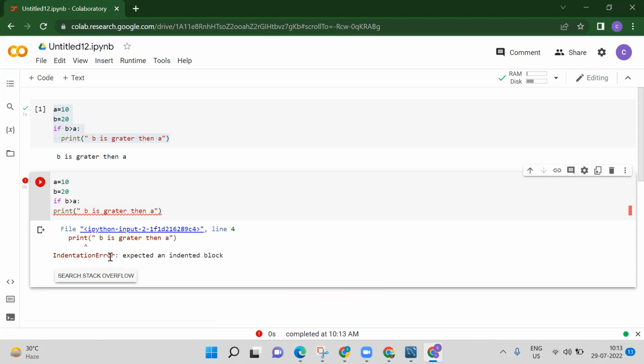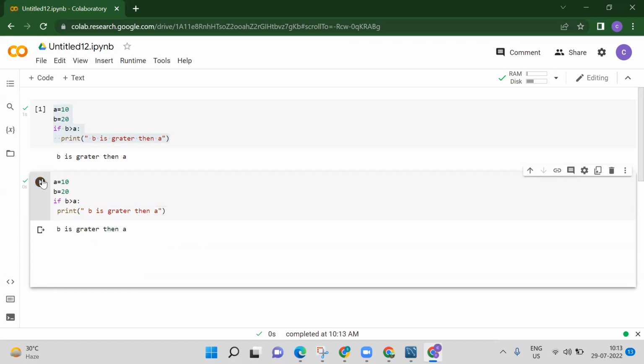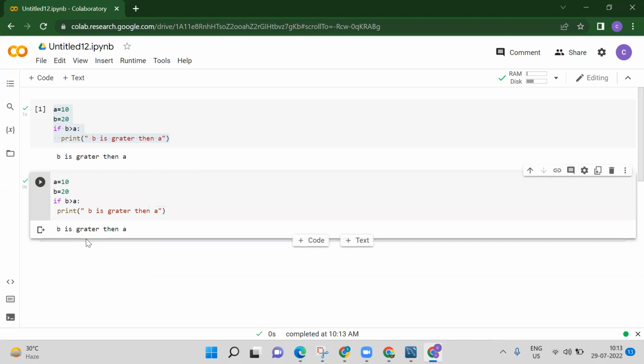This is your indentation error. So whenever you write your if, you have to put the space over here. Now if you run this program, you will get "b is greater than a". This is called indentation.